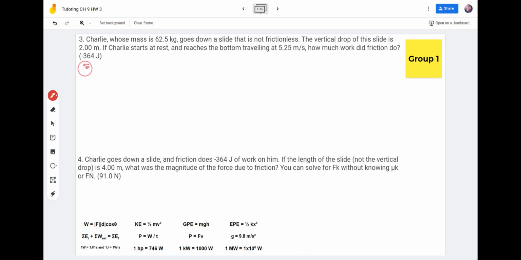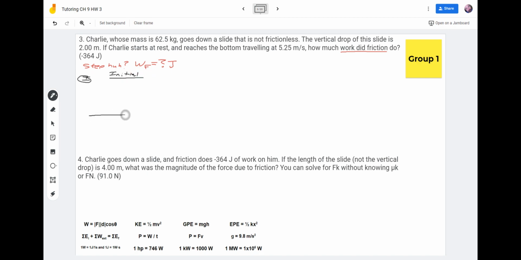First, of course, step 0. So what are we looking for and what units do we expect it to have? The question is, how much work did friction do? So work from friction, call it W sub F. This is equal to question mark, and it's work, so it's going to have units of joules. Remember that work and energy both have units of joules. So now we do step 1, which is make a sketch. But because this is a conservation law, we're going to actually make 2 sketches.